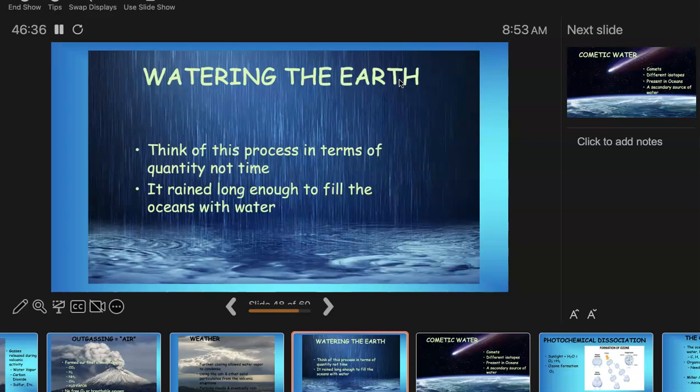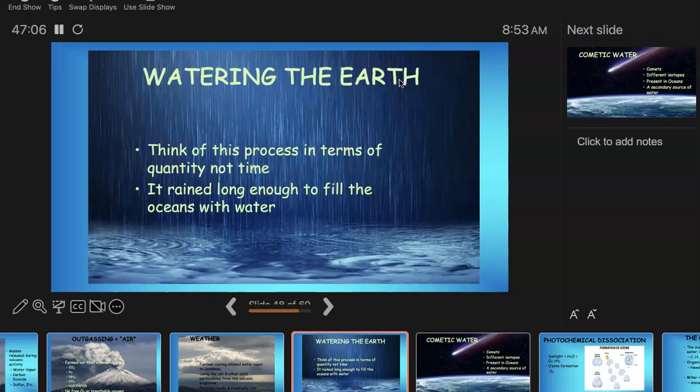Now, there's one alternate hypothesis we're going to talk about, and it's definitely credible, but it's not enough of a reason to be the primary source. So when I ask you on the test, which I will, what is the primary source of the Earth's water? The answer is outgassing. Okay? And from this primary event. Our water is very, very, very old.